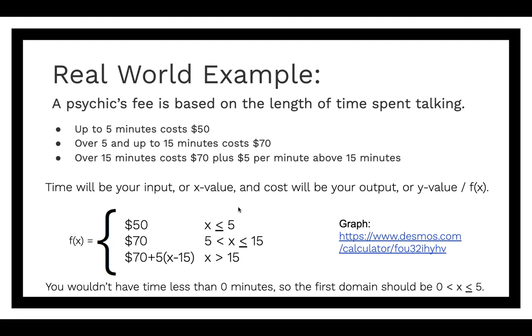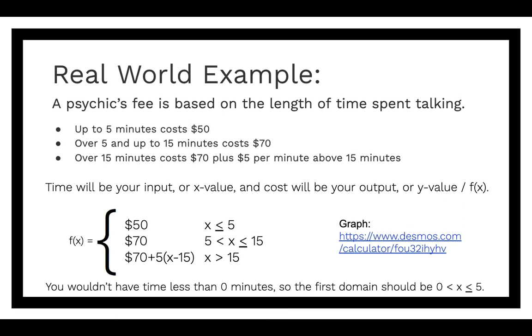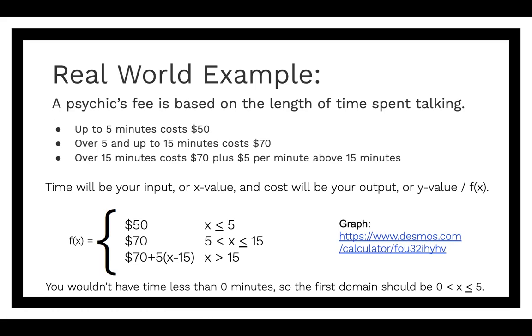So one of the things I want you to note is it's saying up to 5 minutes, and it's wanting to know the length of time. So what is the lowest number of minutes we could be on here? Well, generally speaking, 0 is as low as you can go when you're talking about something like minutes, because minutes have to remain positive. But if you were equal at 0 minutes, then you were never on the phone with them. So it has to be greater than 0 minutes. That could mean 1 second or 2 seconds, okay?